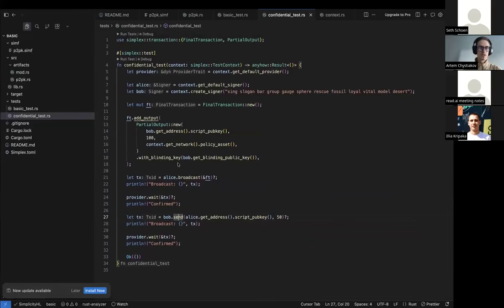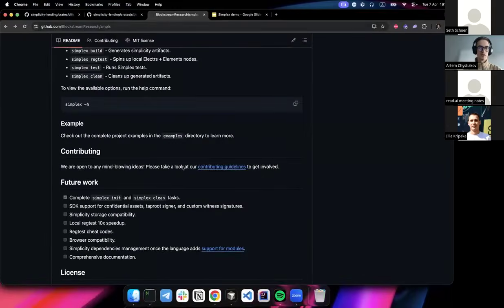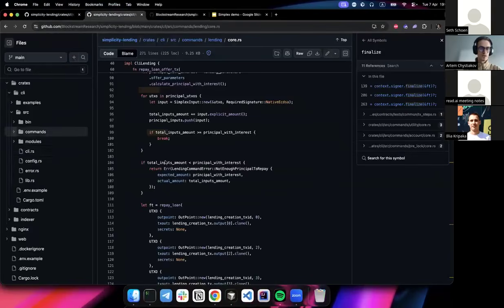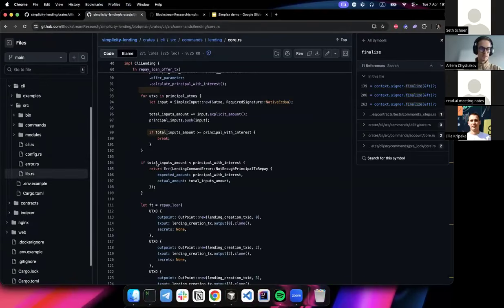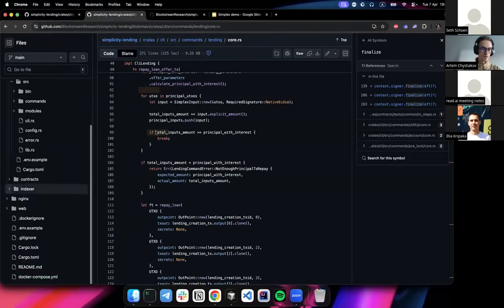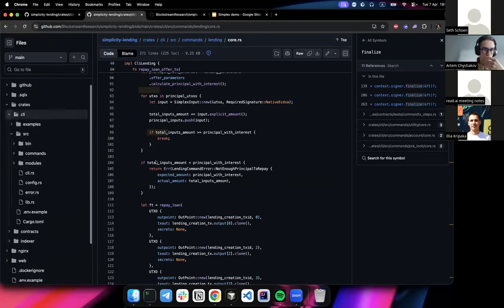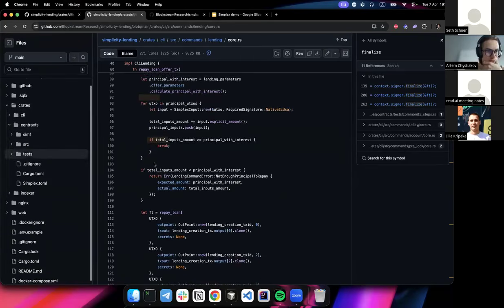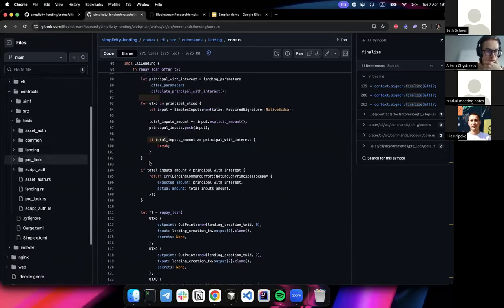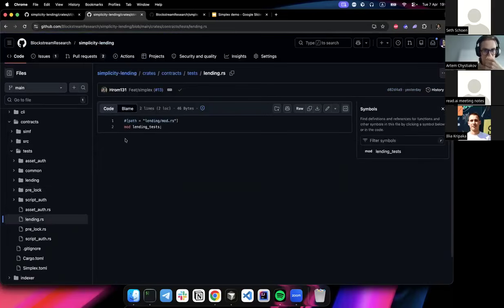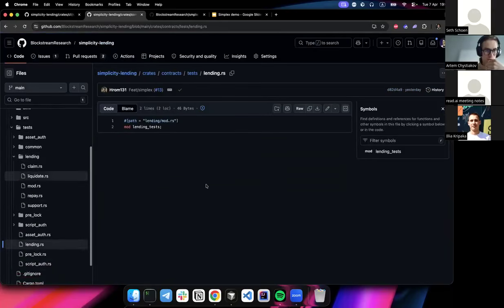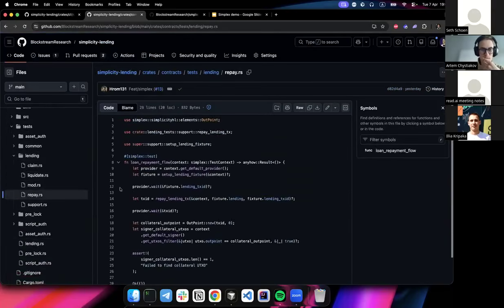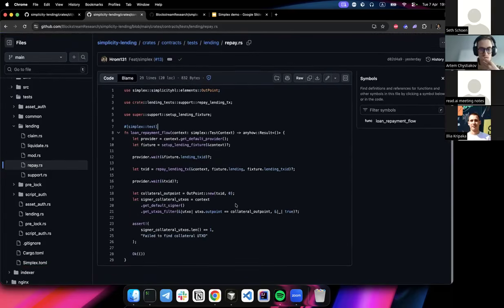So this is the basic example. I will then show the actual tests of our lending contract pretty quickly, because I'm a bit over the time. Let me find it. So contracts, tests, a bunch of tests here. Let's see the lending. Okay, just an export. So the repay, here we can see a Simplex test, and here is the repayment flow.